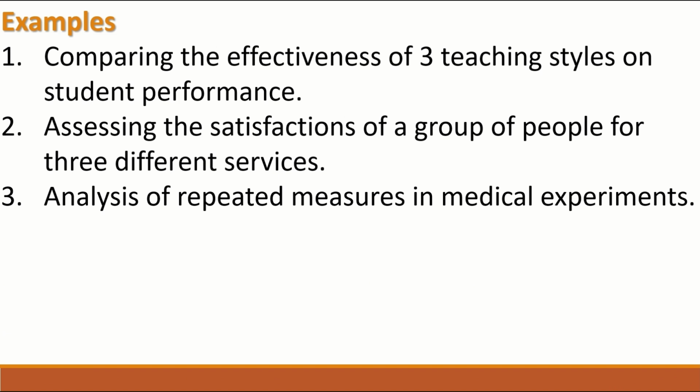Another example for repeated measures data is analysis of repeated measures in a medical experiment. It is very often that a drug is to be tested, and volunteers or participants are assigned to 3 or more groups, but these groups are related because the same participant participates in these groups, and testing whether the dose or the time of the dose can improve the efficacy of the drug. So there are multiple examples where this test can be used when the data are repeated measures, when the same participant exists in each group, but with different conditions tested for each group.